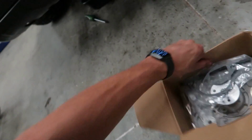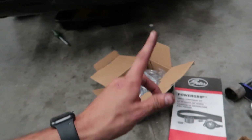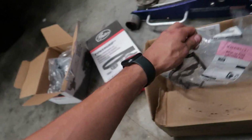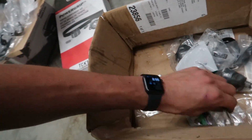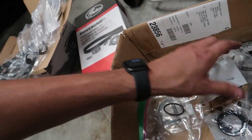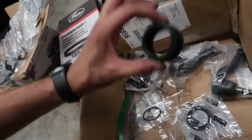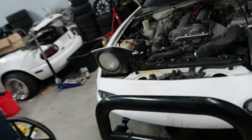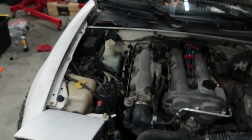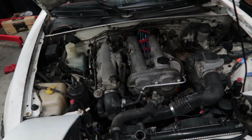That's really nice. Oh look guys, it's actually a 1.6 water pump too. If you guys know, you know, we've had wrong water pump issues before. We got the valve cover gasket. We got the thermostat housing gasket. There's the O-ring for that cam angle sensor. We've got, oh, that's for the shifter boot. I've got to put that on later. We got new cam seals. We got the new front main. We're all good. We've already done the rear main on this when we did the clutch and the transmission. So for now, let's start the time lapse and pull this whole thing down and see what we find.